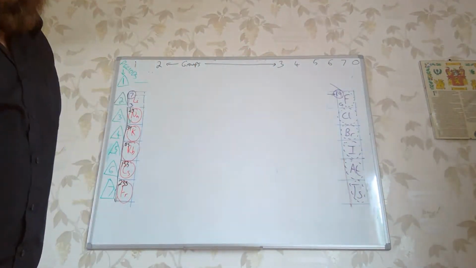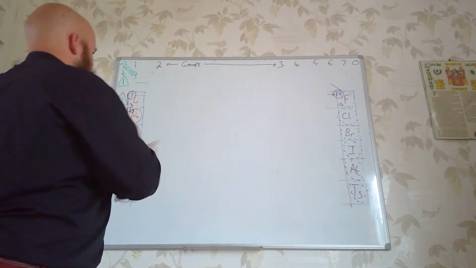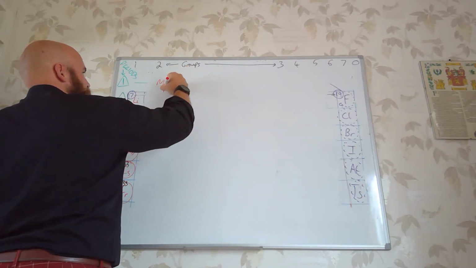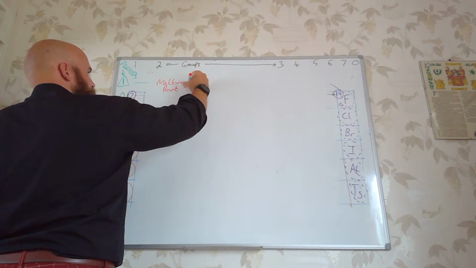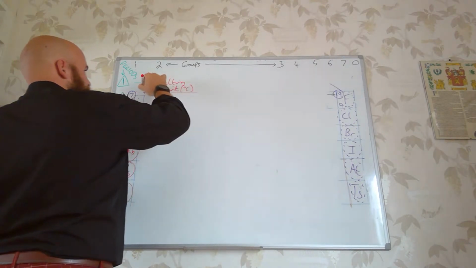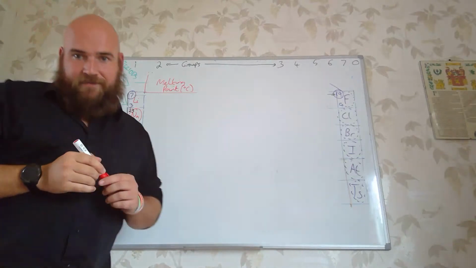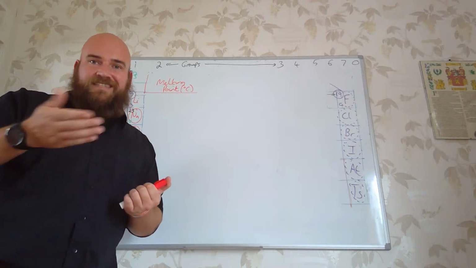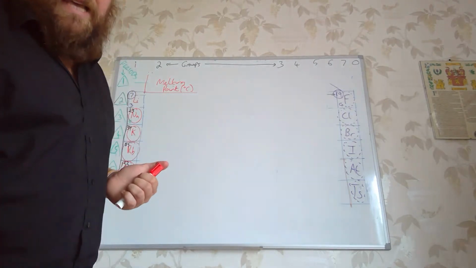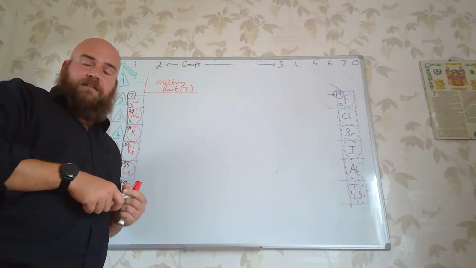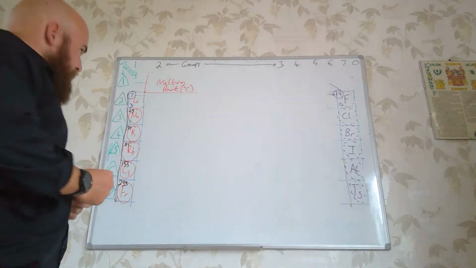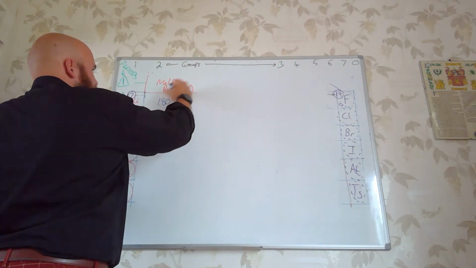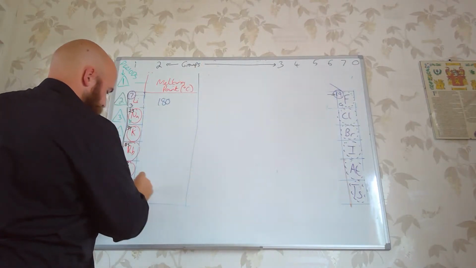So what I'm going to do is put some data on here. We've got lithium, and I'm going to write down their melting point. Melting point is the temperature at which it becomes a liquid, a bit like ice becoming water. We know that ice melts at 0 degrees Celsius, or water freezes there. Anything above 0, ice will start to melt and you've got liquid water. So lithium has a melting point of 180 degrees Celsius. I'll be able to turn this into a table.